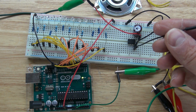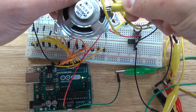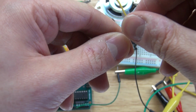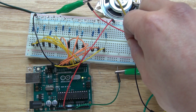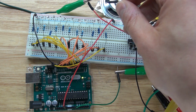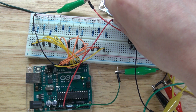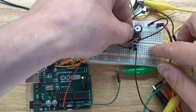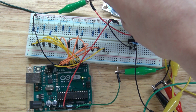Another jumper cable to pin 4, to an alligator clip, and then the alligator clip to the negative of the speaker. Next, I'm going to take my 220 ohm resistor, and I'm going to connect it to pin 2 and 3, just like this. Next, I'm going to take a jumper cable and connect pin 2 to ground. Take another jumper cable and connect pin 6 to the positive.